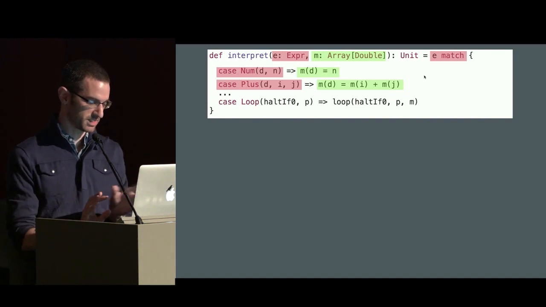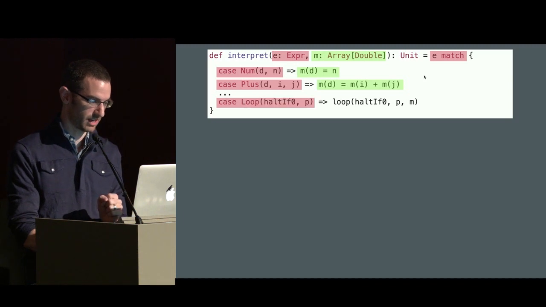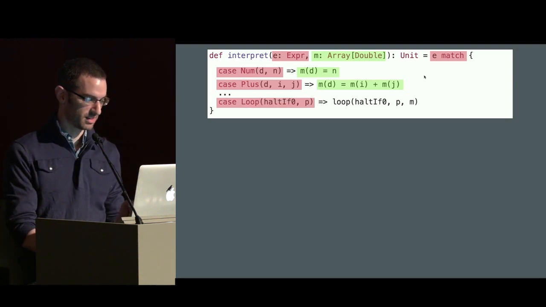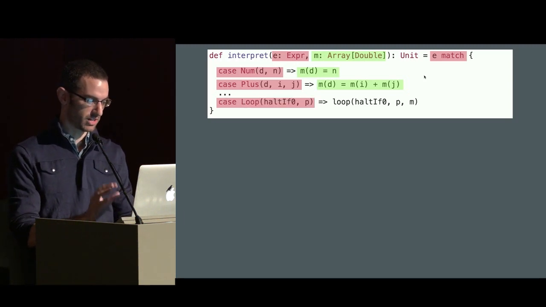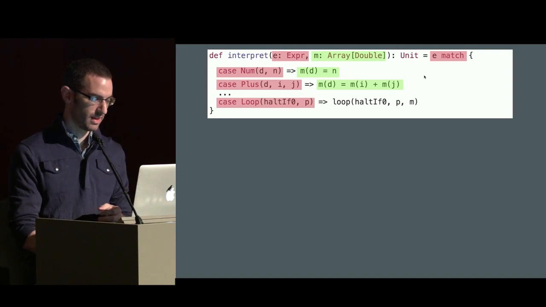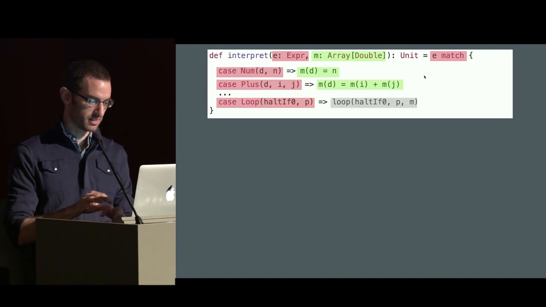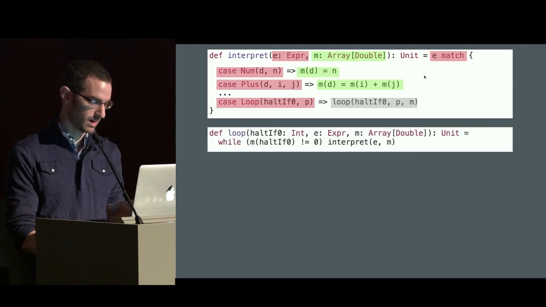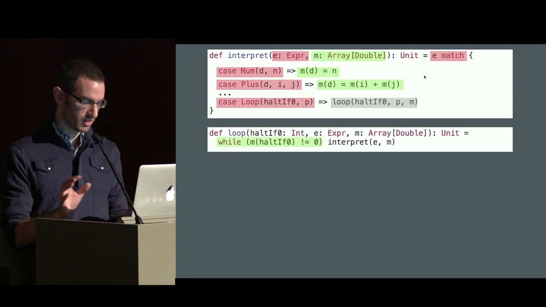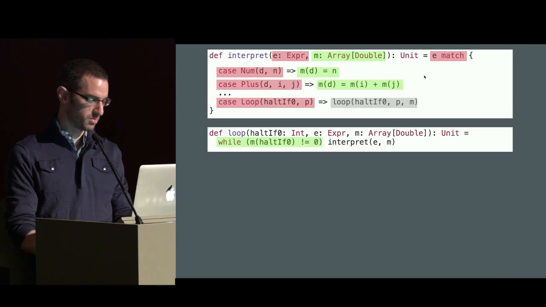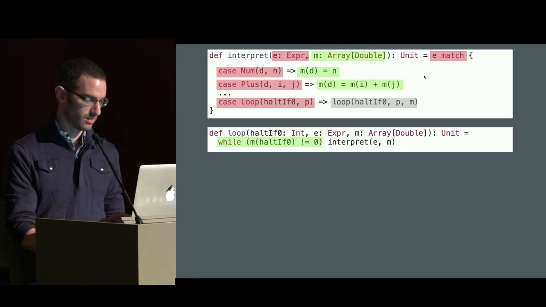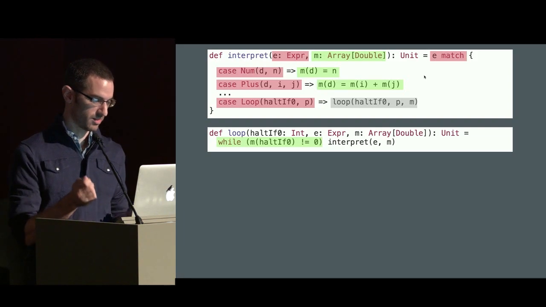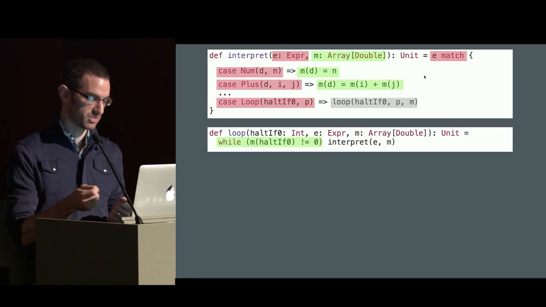Let's get down to loop, because that's one of the most interesting. In loop, again, there's some pattern matching overhead, checking, is it a loop? And then I called into this little subroutine, so let's see what's going on there. So far, so good in loop. We have this while loop where we're checking to see if the register is 0 yet.